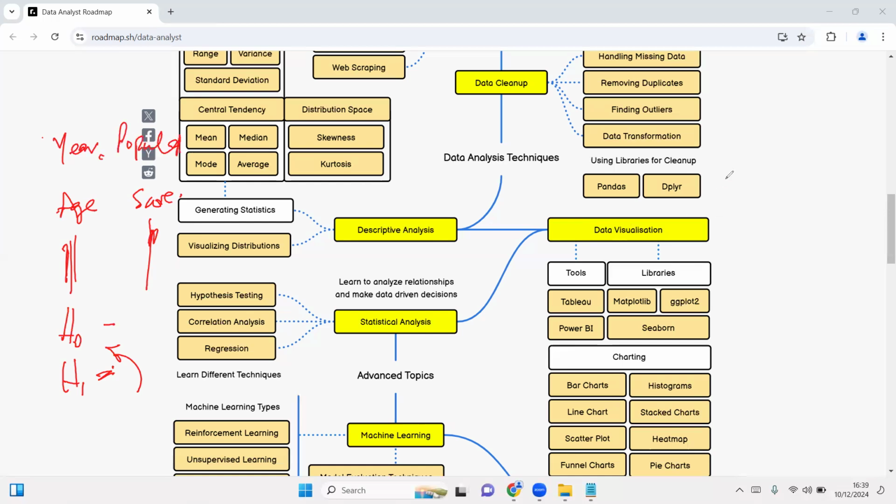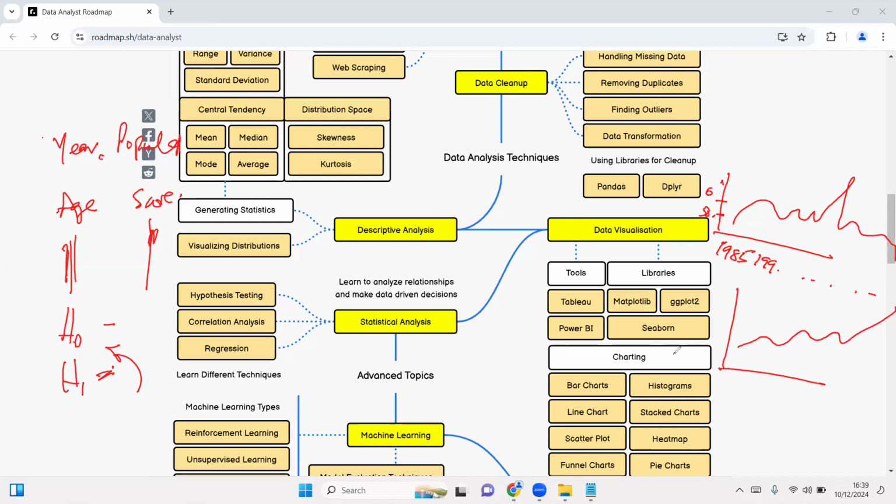Imagine you draw a chart with 1985, 1990 like that, and the population, 50 million, 60 million, and it goes up like this. You see that this is a positive correlation because as the year is increasing, the population is increasing.